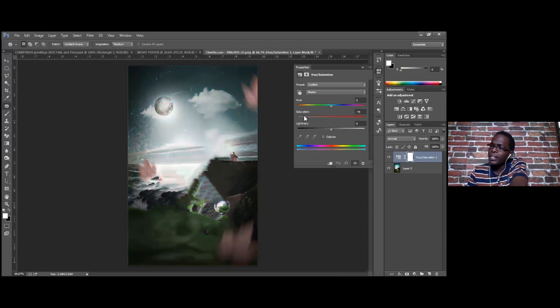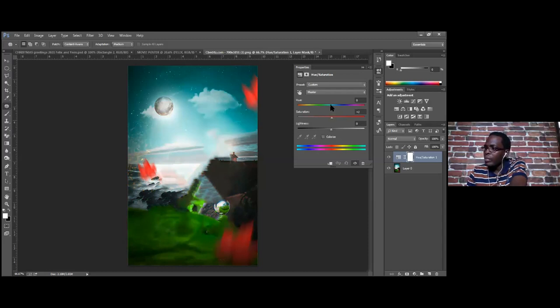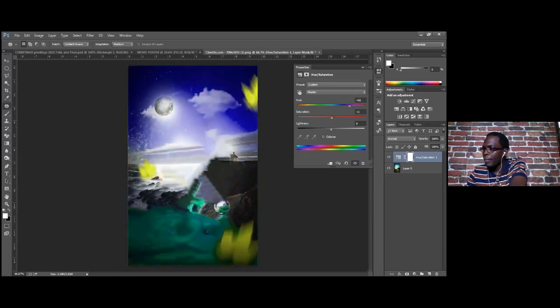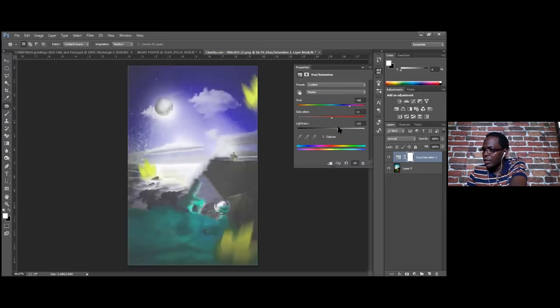Do you see what I did? I want to add the red. You understand? I want to make it yellow. You see, I've changed the sky. I want to make it red, like end time distraction, maybe end time. You see, the sky is red now. They'll know that it's cloud. Lightness. You understand?